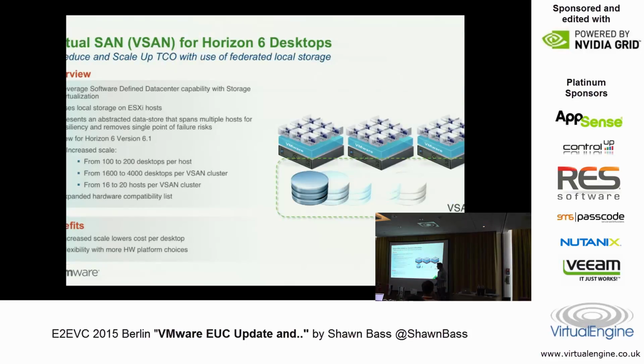Virtual SAN was a technology that came out a while back. What changed in the March release and then actually in the February hypervisor release is we basically doubled the scalability of vSAN. So if you're leveraging vSAN as a distributed data store for building terminal server or VDI desktops, we can now do 2x the amount of desktops per cluster, and more hosts per vSAN cluster, so there's more scalability.